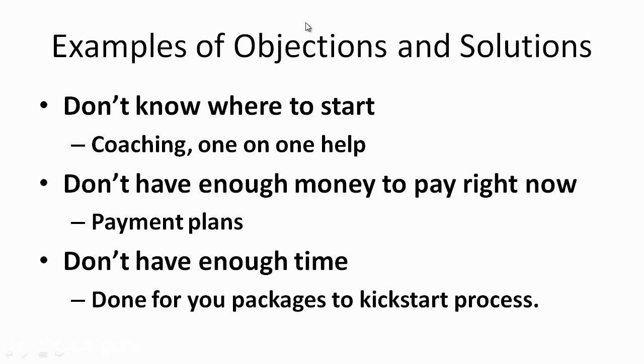You see, if you really know your customers' objections, your prospects' objections, and the reason why they did not buy in the first place, then you can really focus in on one, two, or three. Now, these are general, but some markets, some niches don't have the problem of not enough money. They just don't have enough time. So if they have a lot of money but not enough time, you can do done-for-you packages. If they don't have enough money but they have a lot of time, then they're probably going to want the payment plans. That's why knowing the objections is so crucial.